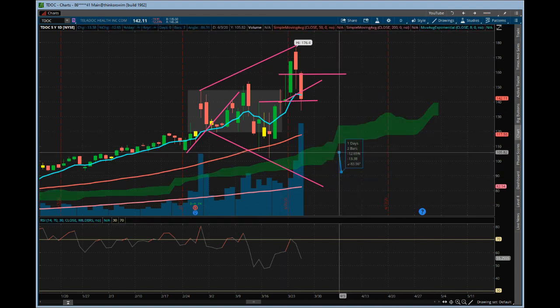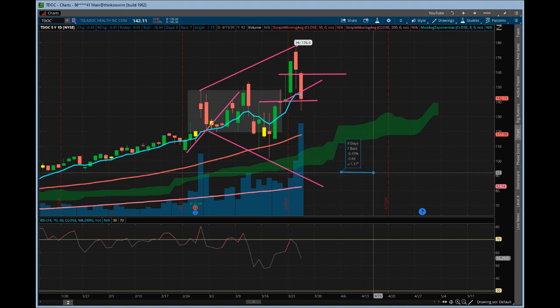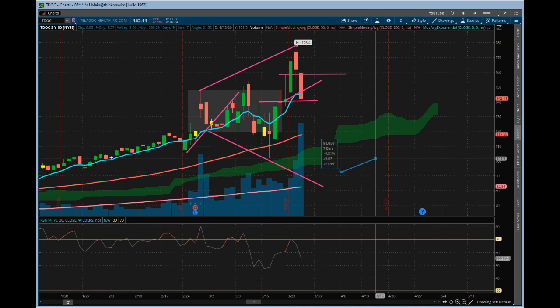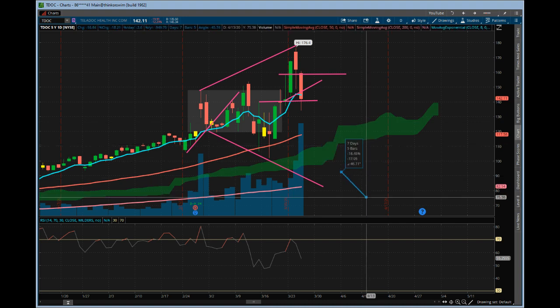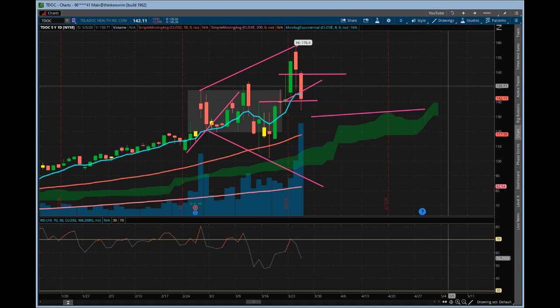It gives you a lot of cool data too. It tells you the slope, right? You can see here we're at negative 1.17 degrees. Here we're up 25 degrees, right? It tells you how high up you are, 43 points, down 16 points, or what percent you're up. It also shows you how many days and how many bars you are. It's a really great tool to use. But anyway, just click on it, extend it, and there you go. And that's your trend line.